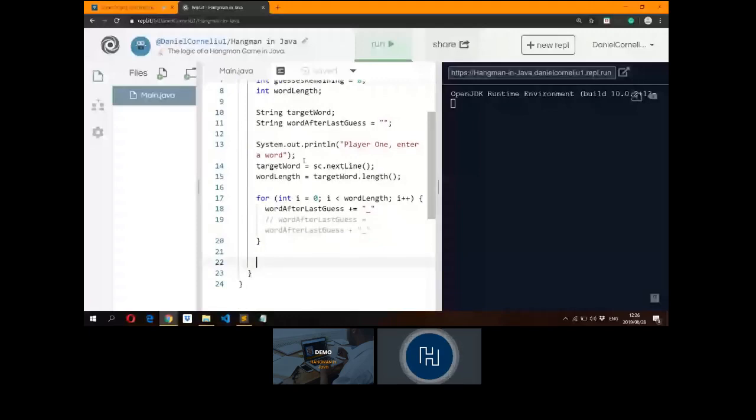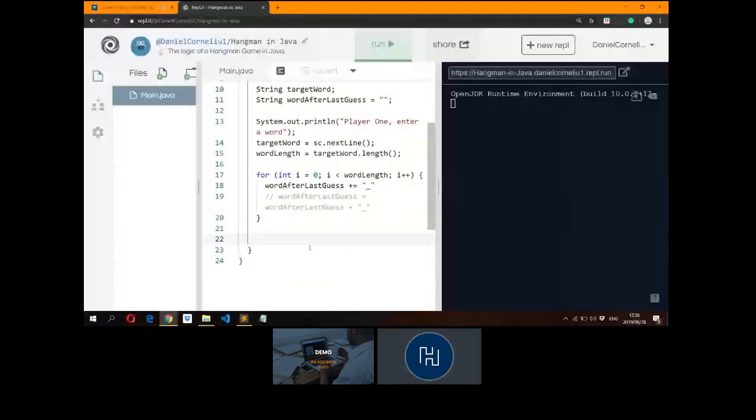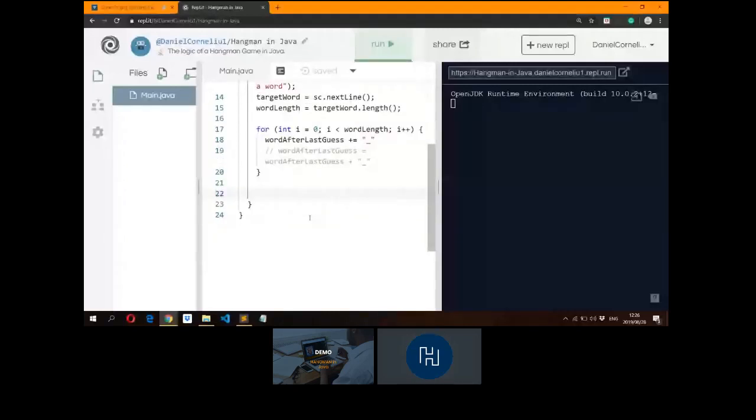So we can use a while loop to repeat that section of code. So a while loop is also a repetition structure in Java, and it's best used when we are not sure how many times we are going to have to repeat a section of code. So since we are not sure how long the game is going to take, we will use the while loop.